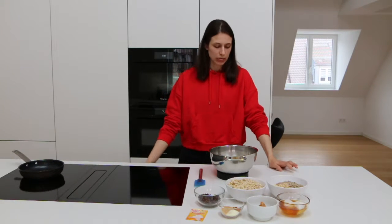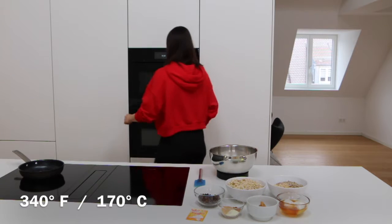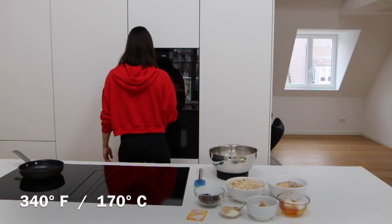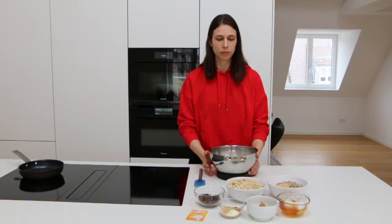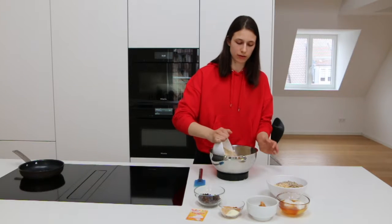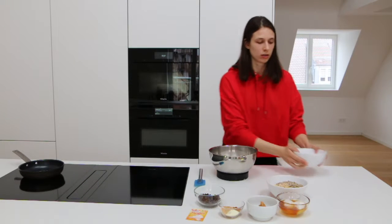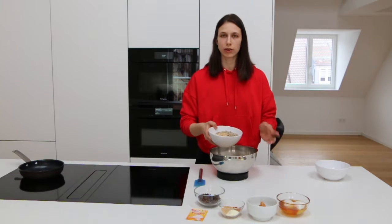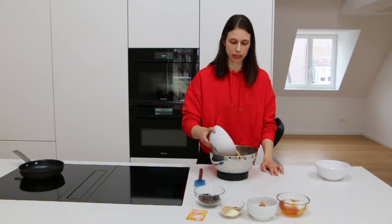First start with preheating your oven to 340 degrees Fahrenheit or 170 degrees Celsius. We are starting with mixing our dry ingredients, so that's the oats. Then in my case the quinoa pops and the sunflower seeds, but every seed or nuts you like.